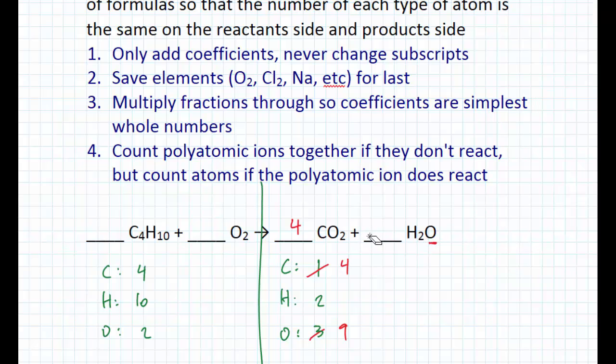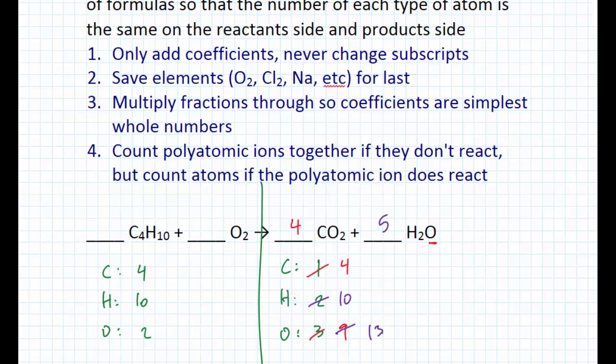What does no coefficient mean? Does that mean 0? No coefficient means 1. Okay? We're multiplying those coefficients, so don't forget that. So then what should I put for H to get H balanced? Let's do a 5, because then we got 10, and then now my O total is what? 8 and 5 is 13.